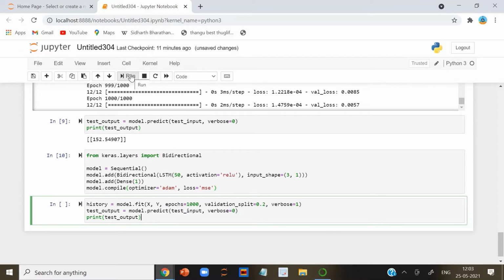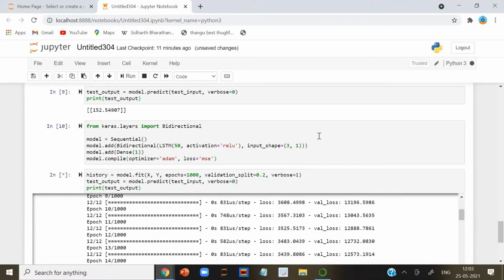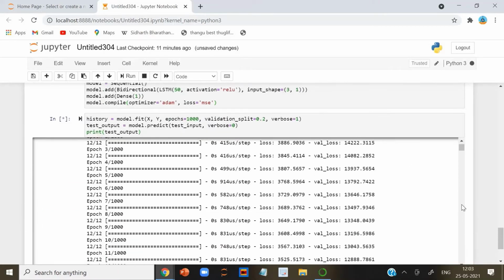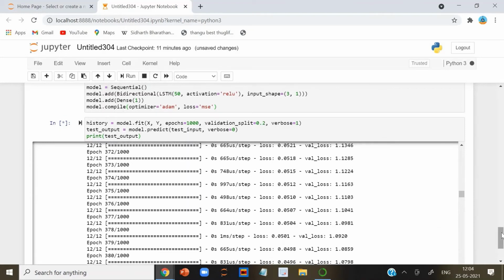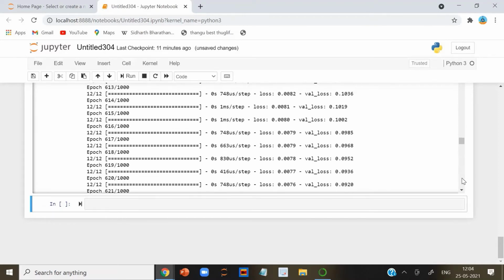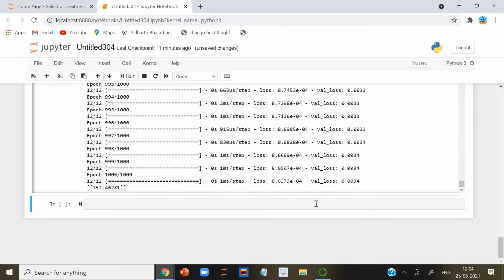Now let's see what we got. The result I got is 152.46, which is just a fraction short of the actual result.